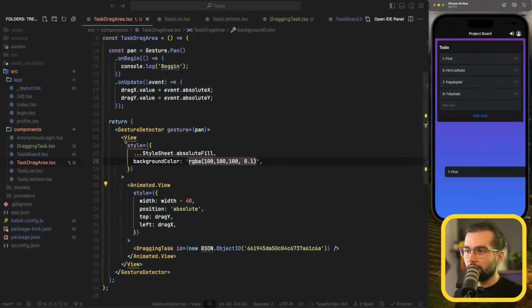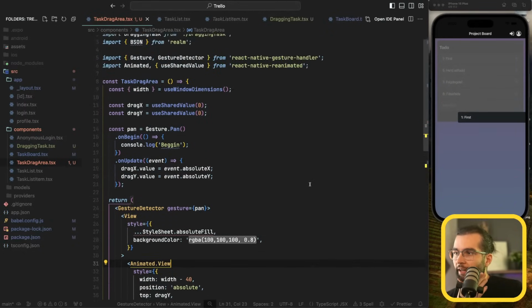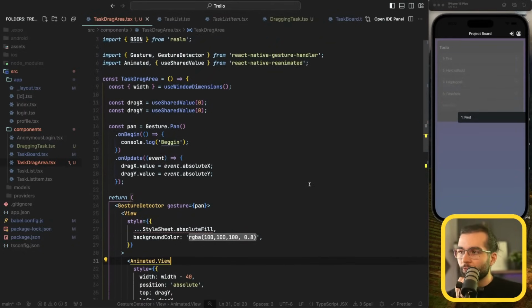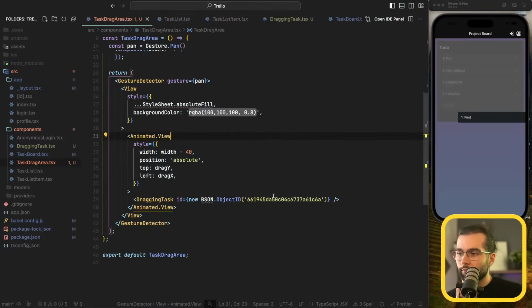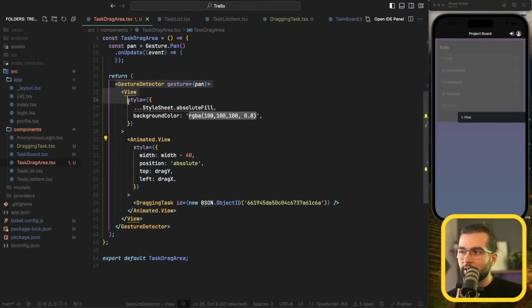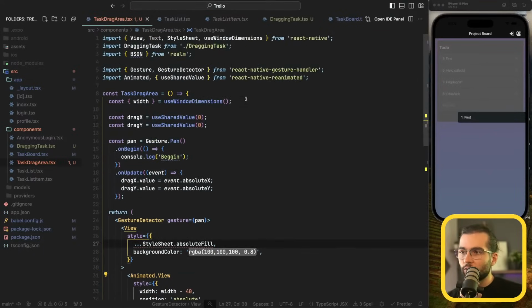We have our view on top, right? The gesture detector view. So it's on top, so the things below it are not interactive. That's interesting. What I'm thinking that we should do is disable somehow this view or this gesture detector when no item is selected and enable it only when we select one of the items. To do that, let's go ahead and store the ID of the selected item in state.